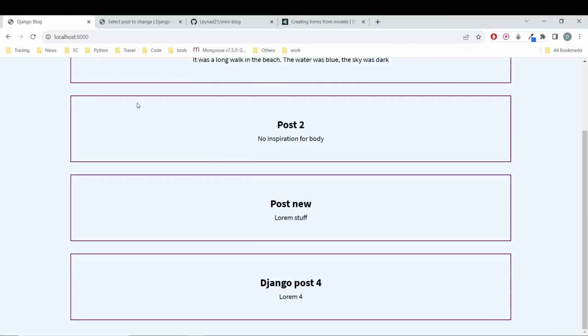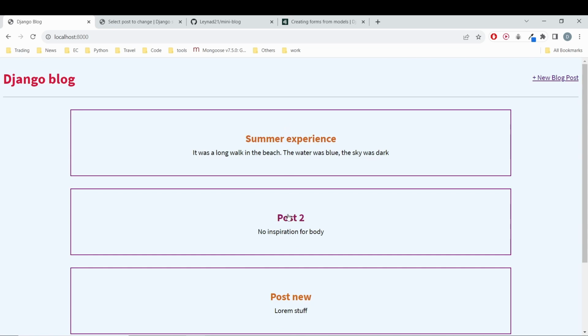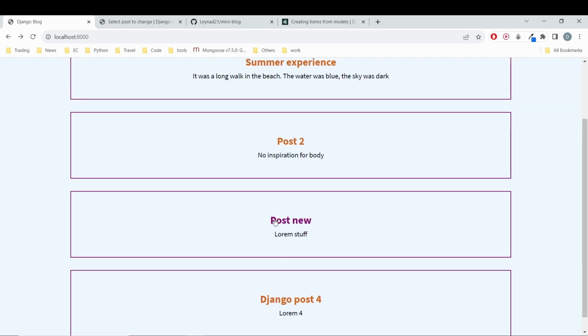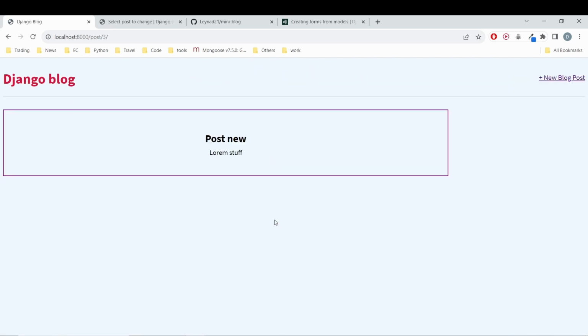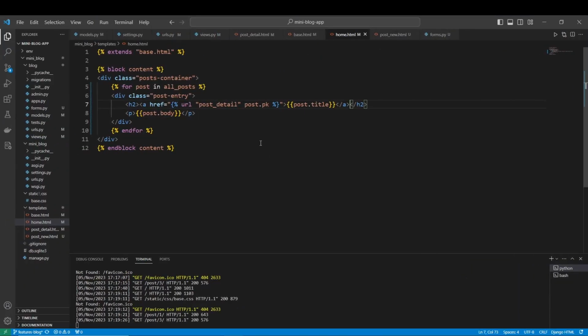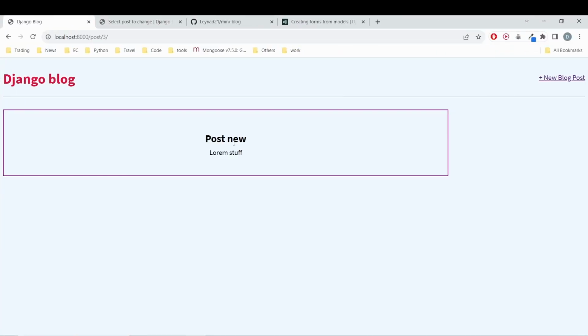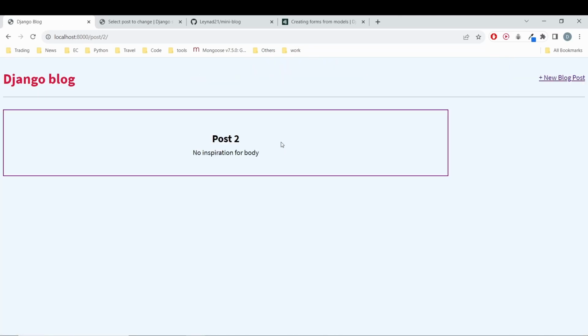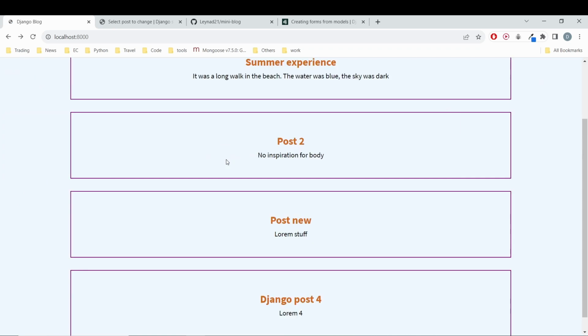Let's try again. Let's do a refresh. Now we have a new thing. Look, now we have another effect. Again, everything from the index page.html. So now if you click here, it looks like magic. This is one thing that is good and also a problem of generics. It makes your life so much easier to work. You do these things with much less code, but after some time it's a little bit confusing to understand where it comes from.